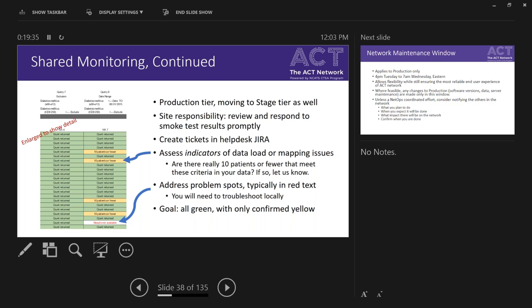We're going to be using that for taking questions and filtering them through to whoever might be able to help you with it. Yes? I'm wondering if in your future plans, by the way, this is great, really helpful for us to monitor ours, but with the caveat and the knowledge that there's a fair amount of heterogeneity across our different institutions and hospitals, I wonder if we might be able in the future to get a little more granular rather than just count return. Could we benchmark a little bit and get an indication if we've got a data quality problem at our site? Obviously you're only going to be able to get so fine, but there might be an opportunity to investigate based on that.